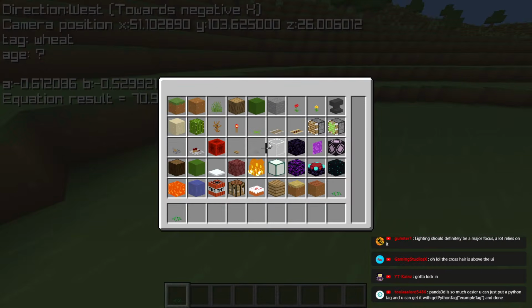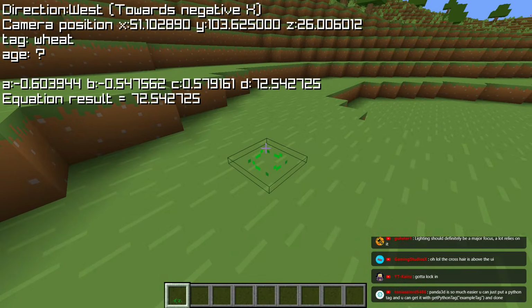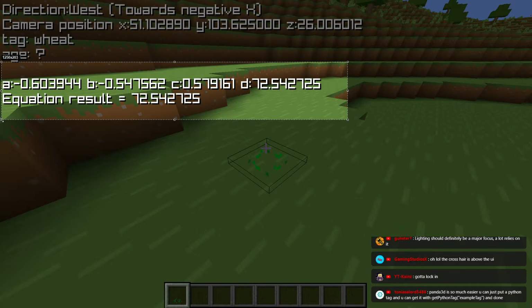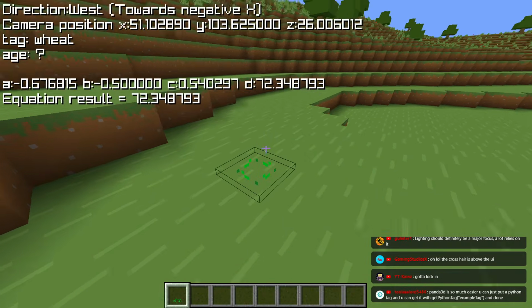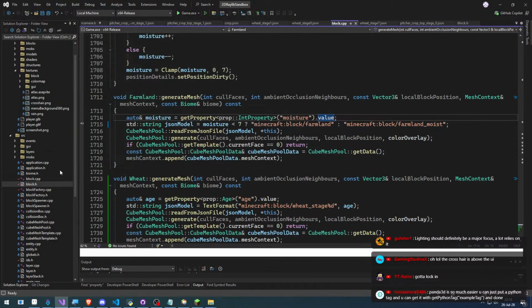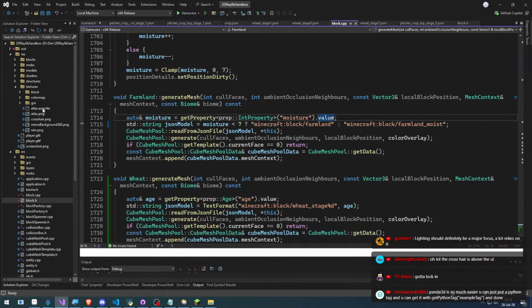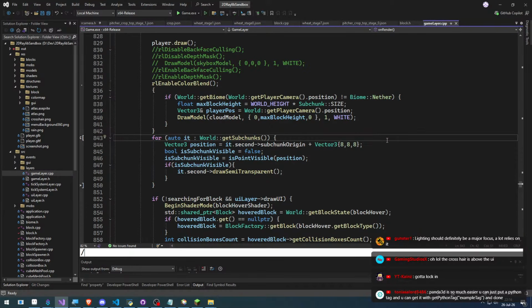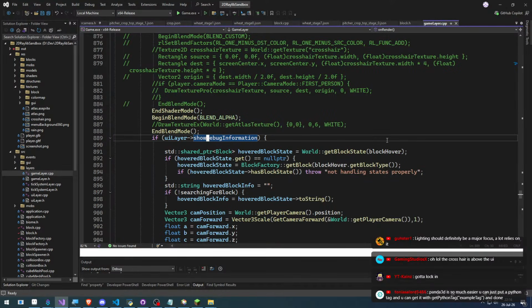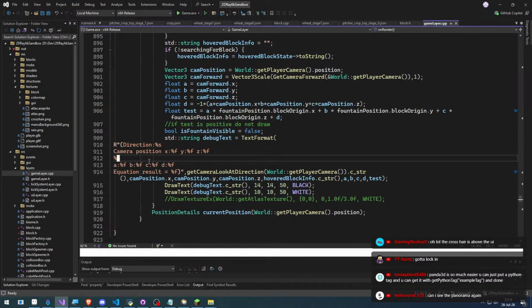Yeah, I know the crosshair is above the UI. It's not a priority. And I also want to remove this part. This is from when we did custom culling. I want to remove this part as well. How should I remove it? Where is the debug screen, chat? Debug screen is in layers, game layer, debug information here. I want to remove this part.